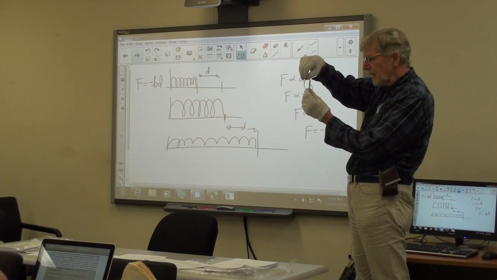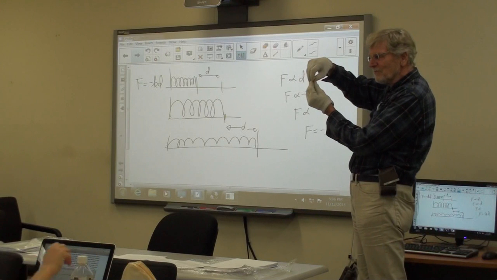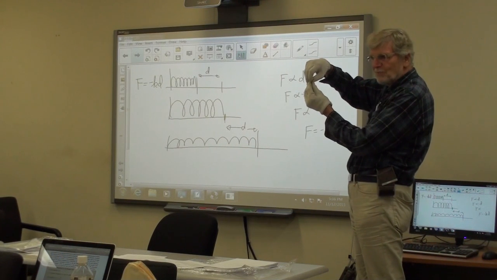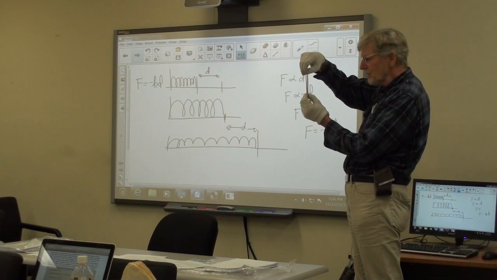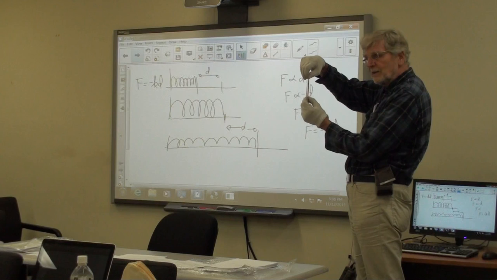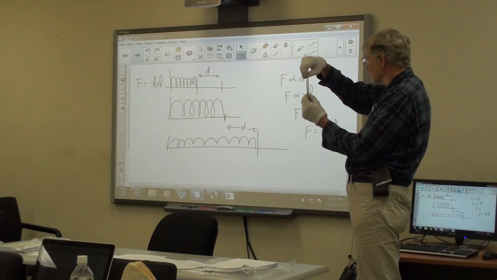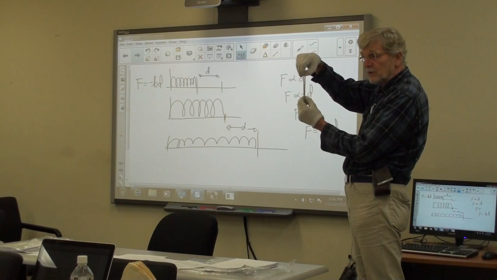Now, this is only really half a spring because the real spring will also compress. This one doesn't much compress, but it will stretch pretty good, agree? So now, this is our example of a half a spring, one that will actually stretch. And the more you stretch it, the more it resists being further stretched.